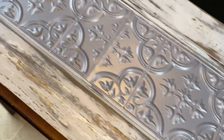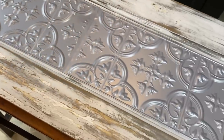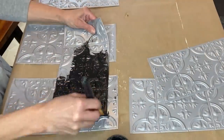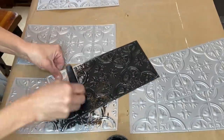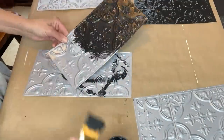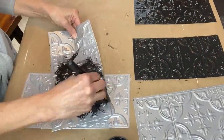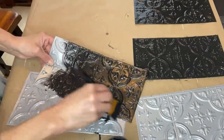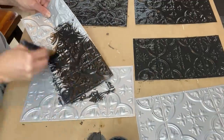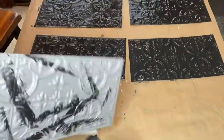Here is what it looks like at this point. I put them in there just so you guys would get a visual of where my vision is going. Now we're going to take these from the silver look and start creating. I'm using black velvet from DIY paint. I applied one coat, let it dry, and then went back and applied another coat. DIY paint has excellent coverage — it's highly pigmented — but these did require two coats, probably because of the type of material they're made out of.